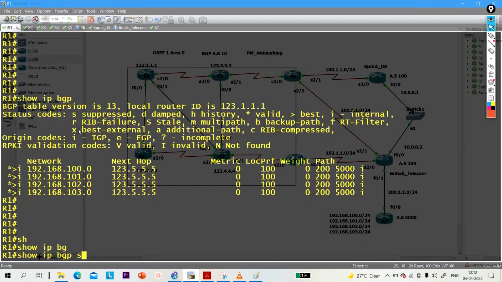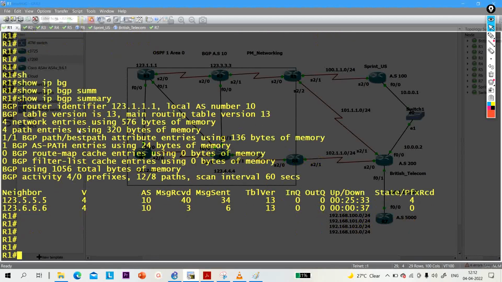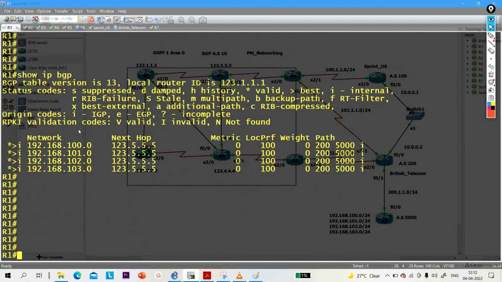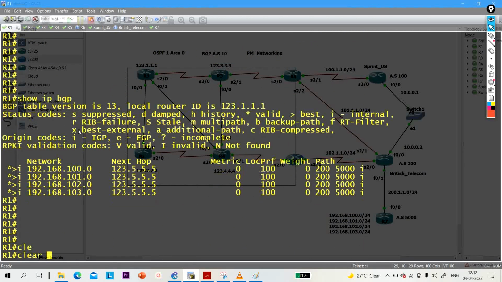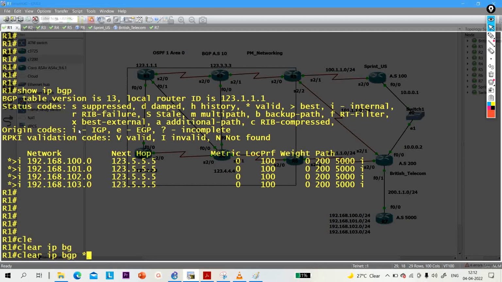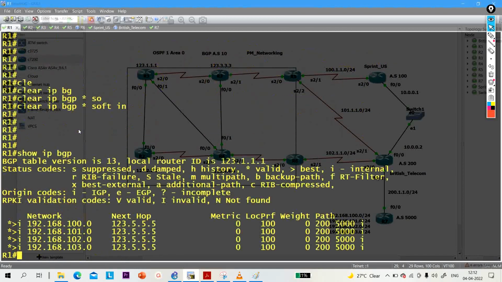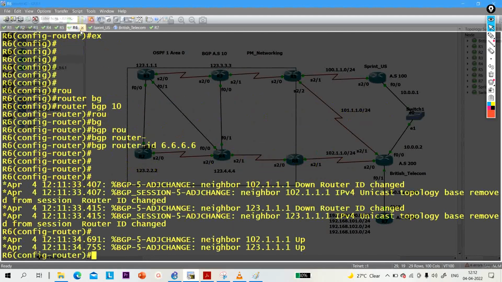Show ip bgp summary. Clear ip bgp * soft in. What happened?